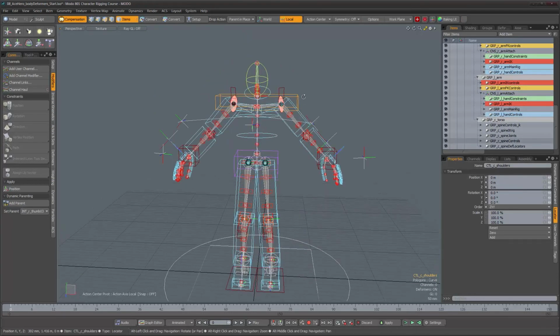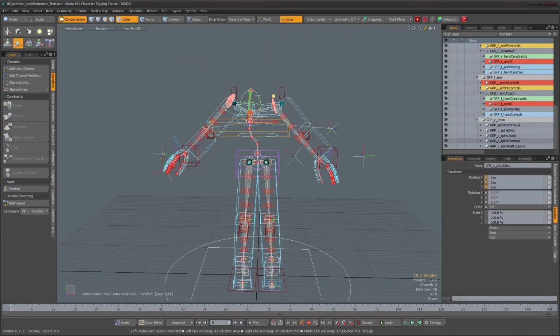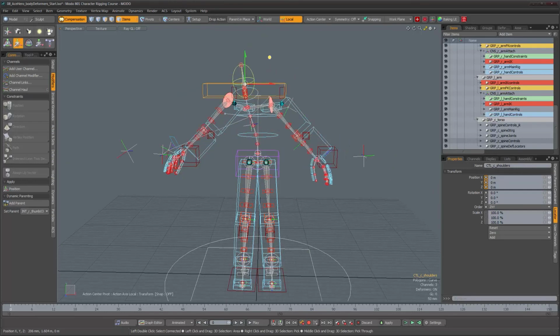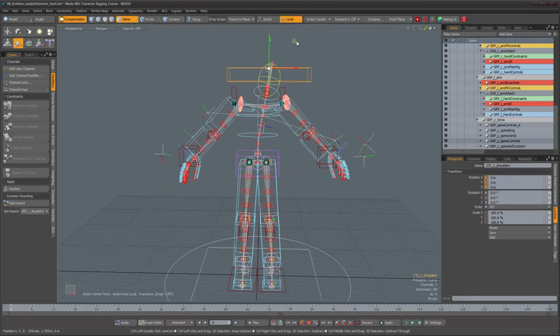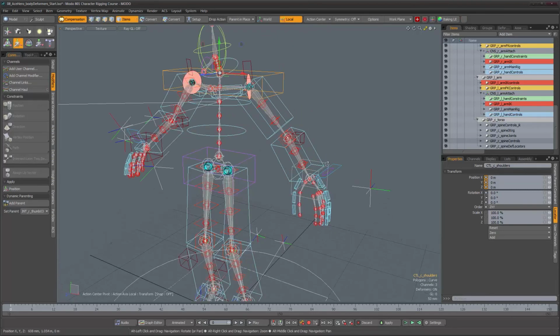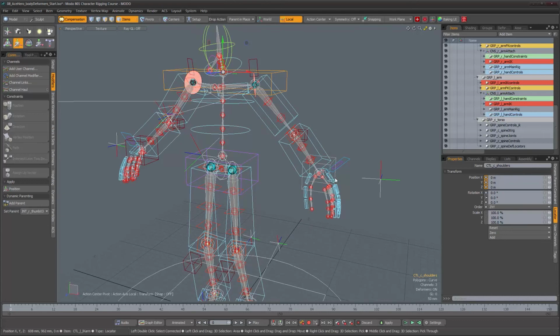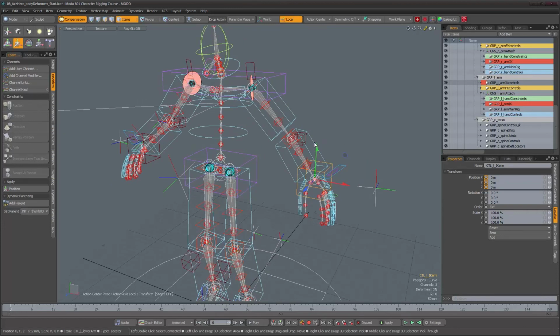And let's try moving some things around and see how our deformation skeleton works. It seems to be following quite nicely. We are not using IK for the arms at this moment.